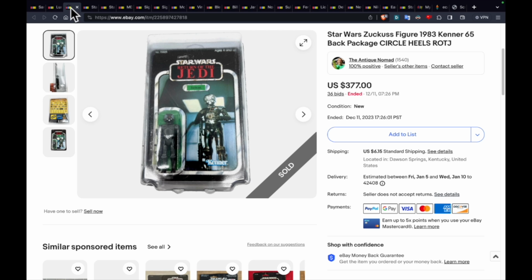I put 3 Star Wars characters up, and I was very curious to see how these would do. I got a very large collection. I decided to have a race between a character from Return of the Jedi, a character from the Empire Strikes Back, and a character from the original movie, now known as movie number 4, because the prequel trilogy came out long after the original concept of Star Wars was done, of course.